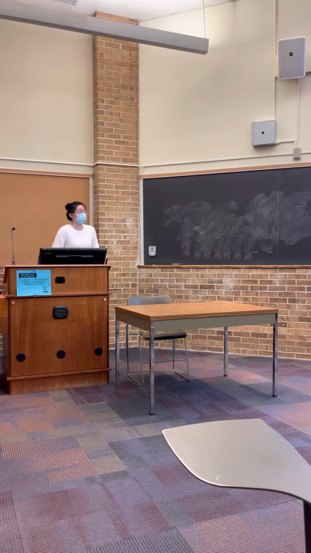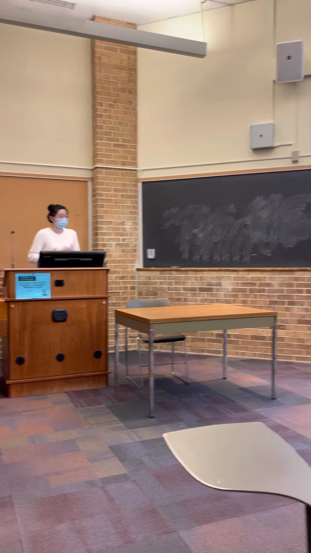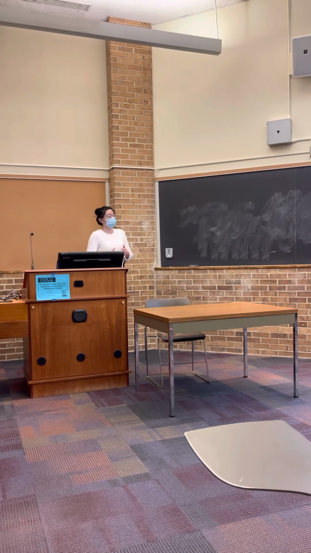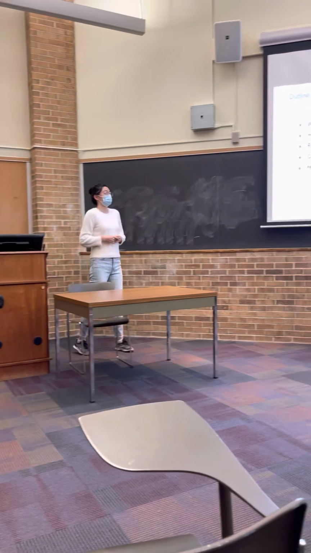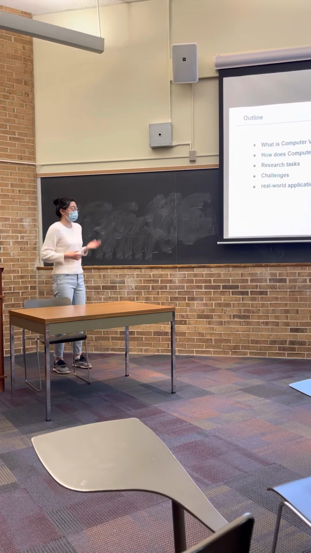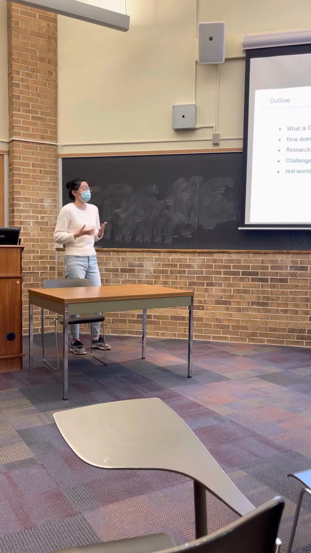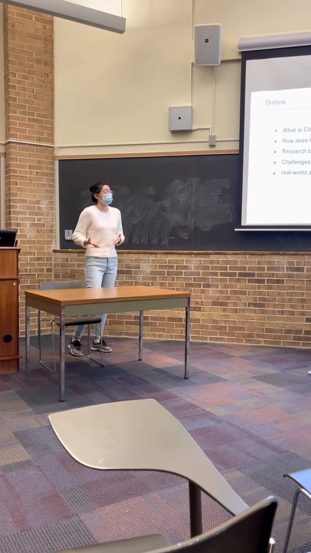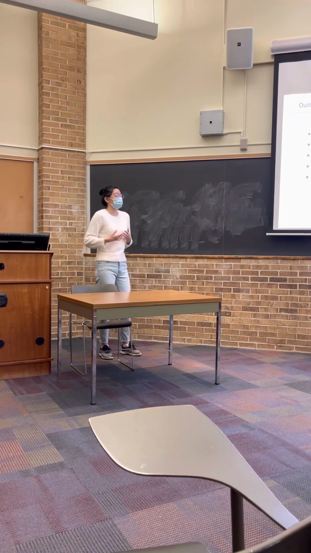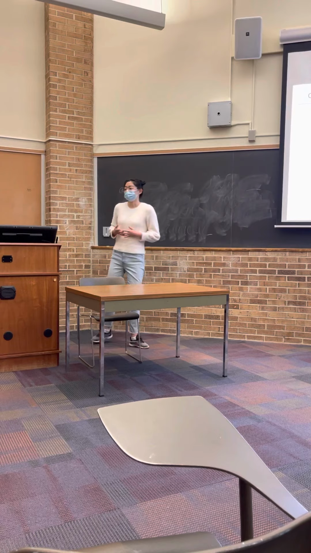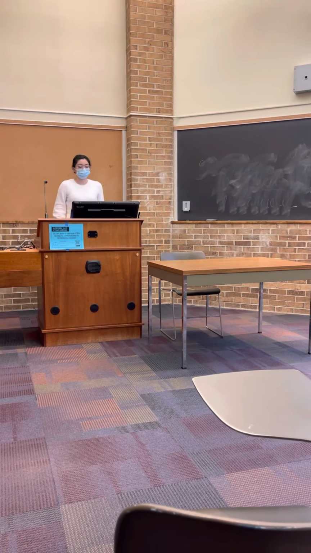So here is my outline today. Because I forgot this is an 8 minute presentation, and I usually present for about 20 minutes, I will just introduce it in a simpler way. I will introduce what computer vision is and how it works, give you some clearer sense of it through recent research tasks, tell you the challenges we met in the recent research field, and give you some real-world applications to let you know how computer vision actually works.